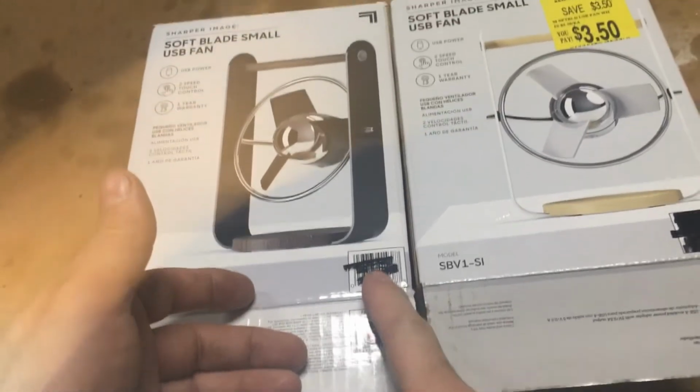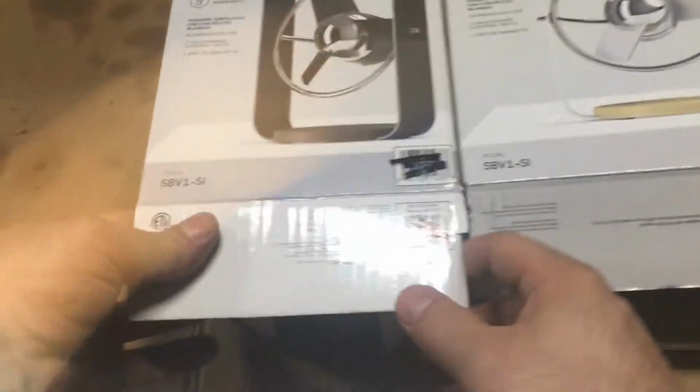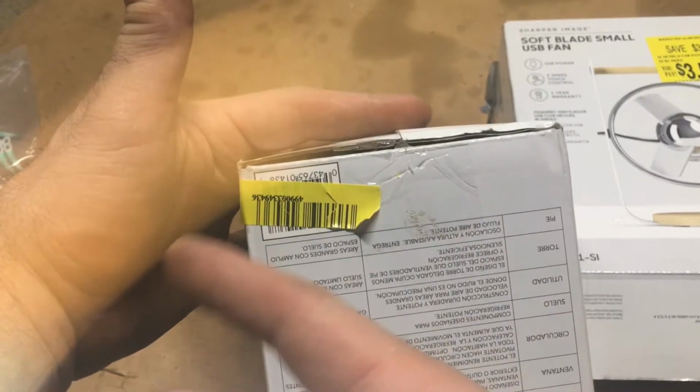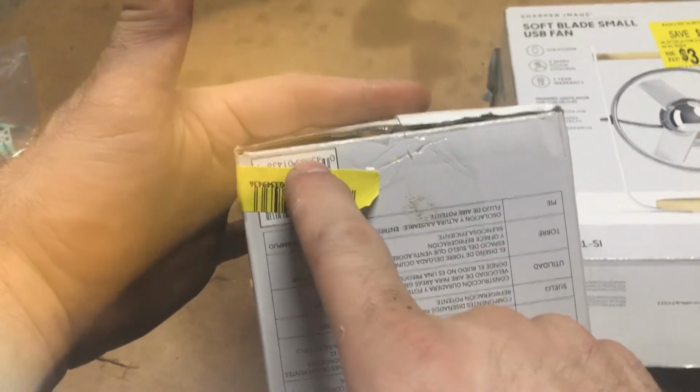I forgot to check the UPC, but there's the UPC. It was stupid of me. I forgot to check it. Or did I? I think I forgot to check it. Because generally when you see something like this, it might have been in the store a while, and you want to go and take this off or whatever and check the UPC. Because if this item is old, there's a chance that it's less than whatever the lower price was. So anyway, let's see. Let's go with this one.